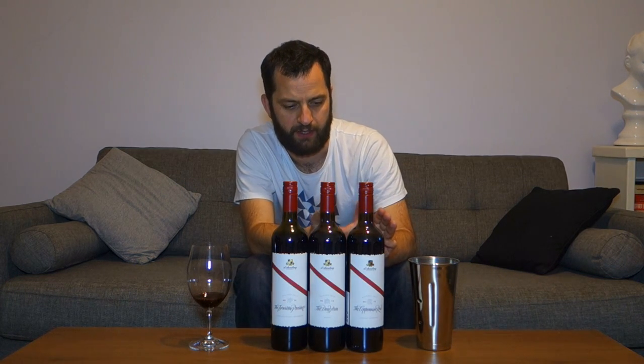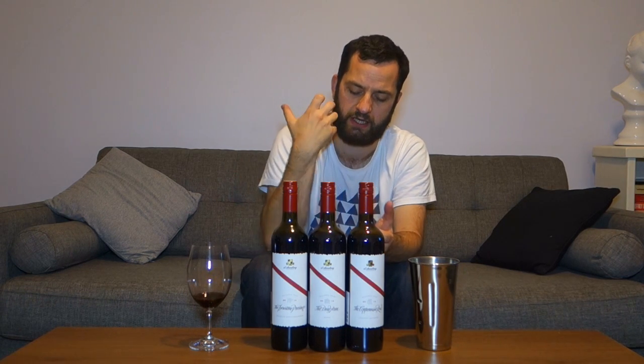Tightly wound, just like the Shiraz. Quite lean. I'm surprised with the leanness. I need to look back on my notes from the previous tasting, the previous vintage, but I think either it's a vintage specific thing, or in this vintage they've harvested just a little bit earlier, because it doesn't have that quite overt ripeness, that really big bold fruit character on the palate. It actually has some nice restraint to it. I'm really actually quite impressed with that.